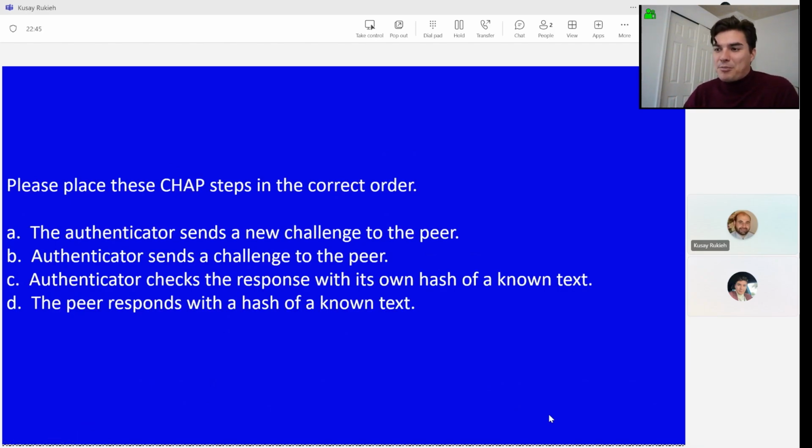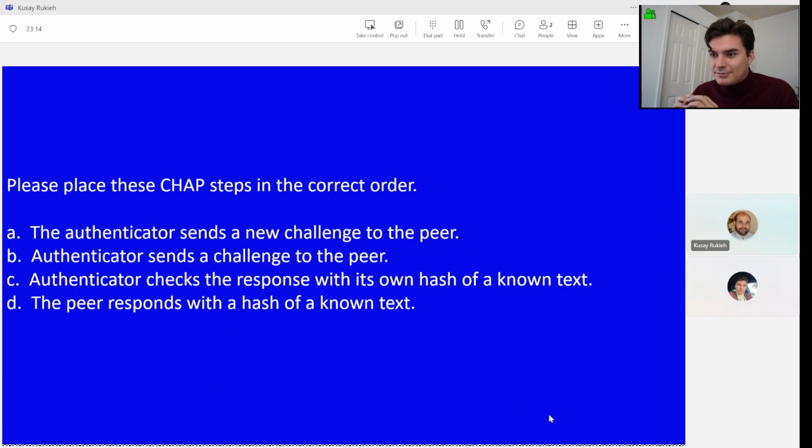Is that must be for passwords? So, right. How you share passwords exactly. That was the old way to do. So the authenticator sends a challenge to the peer, and the authenticator sends a new challenge to the... Don't they both challenge each other here? So that's going to be the server challenges, and the user also is challenging each other.